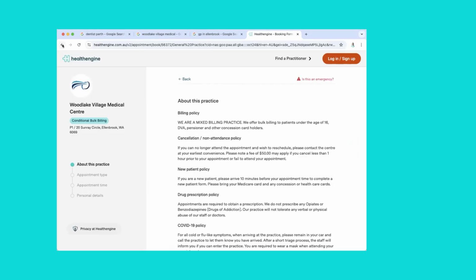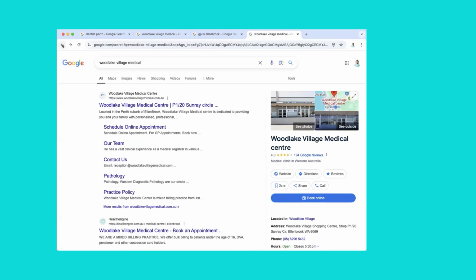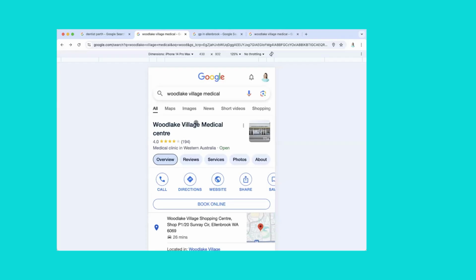The other thing that I want to talk about, though, is just what this experience looks like on mobile devices. So at Healthengine, in our data, we see that over 90% of patients who make bookings are doing it on a mobile device. So they're either in the Healthengine app itself, or they're on their mobile device, but in a web browser. And so how the experience actually looks on mobile is extremely important. And so this is the desktop view, and you can see what Google have done is they've got the organic listings on the left and a panel on the right. But when you look at what a mobile view looks like, they've just prioritized the panel first.